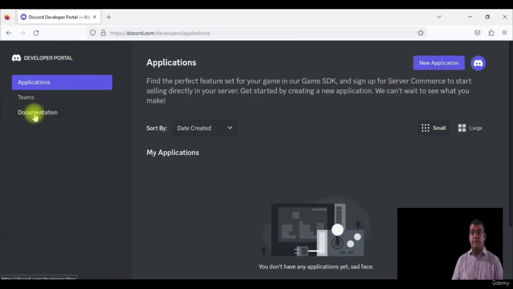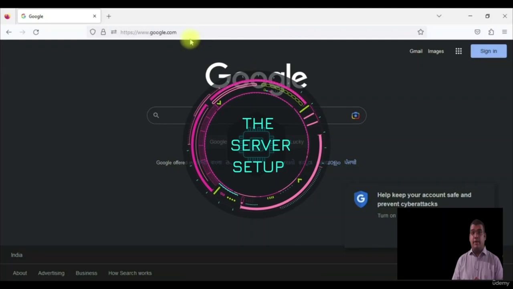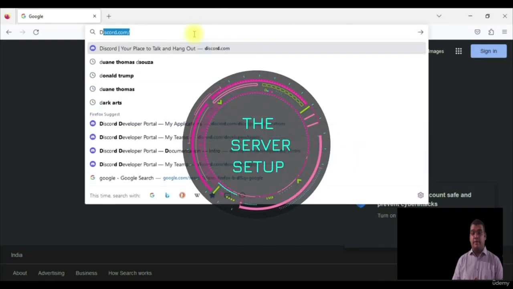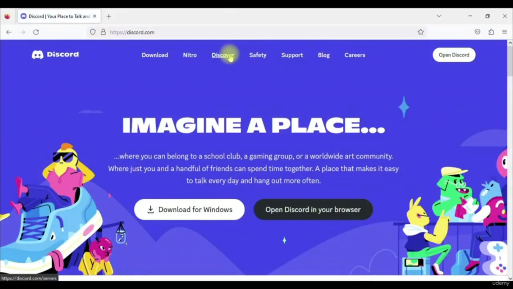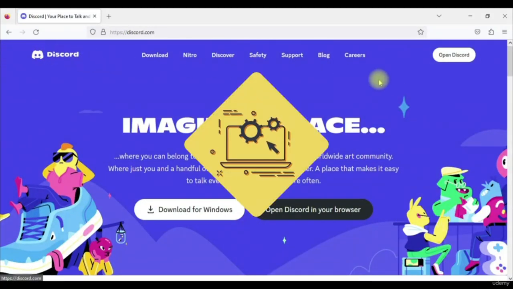This enables developers to create sophisticated bots with advanced commercial features such as moderating tools or even games. Discord bots allow you to create a wide range of features that thousands of people can interact with on a daily basis. So that is the core of the Discord bot, which I'm going to show you in this tutorial series.